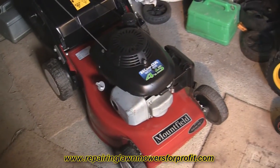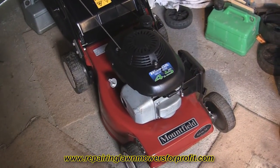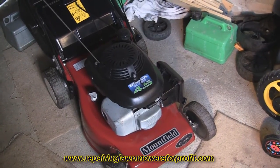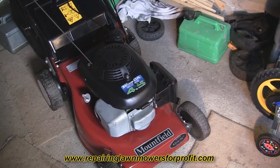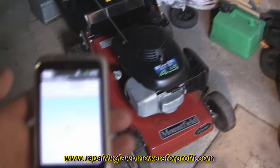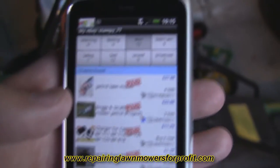So with the money, me being me, I've spotted a couple more and I've managed to purchase myself another lawnmower which I'm actually going to pick up tonight. This is what I do when I win a lawnmower - I go and pick it up straight away if I can. I'll just show you it on here. This is the one; I've no idea what's going to happen with it yet. It's a little bit slow loading as I'm on a wireless network.